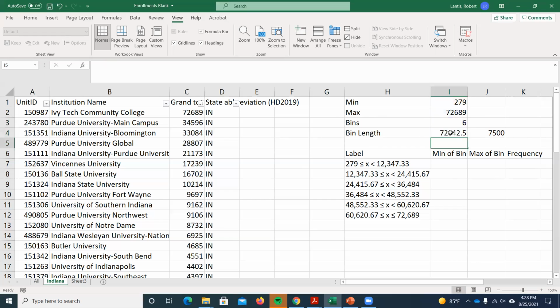So I've got my formula, hit enter. Wait, how is my bin length almost my maximum? What did I do wrong here? Yeah, right. So even in Excel, I still need to worry about the order of operations. So we'll be using a lot of parentheses to make sure we do that. We need to first take the difference between those two things and then divide it by the number of bins. So make sure we're still thinking about order of operations when we're doing things in Excel, okay? Now when we hit it, I get something that looks a little more reasonable, okay?